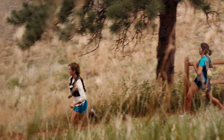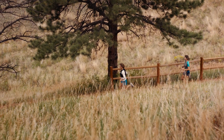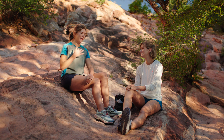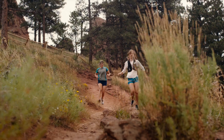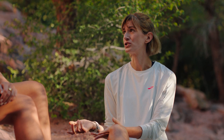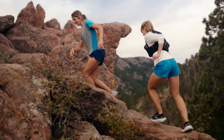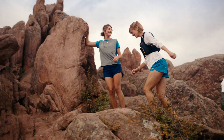Out here you can hear nature sounds, birds chirping — it can be really peaceful. Totally. Do you have any tips for avoiding injury while running? Really similar to road running, be aware of your surroundings, slow down if you need to. As you get more comfortable on the trails your pace will naturally increase, so when you're starting out you might need to walk sections that are more technical. I promise I am not afraid to walk, that is fine.